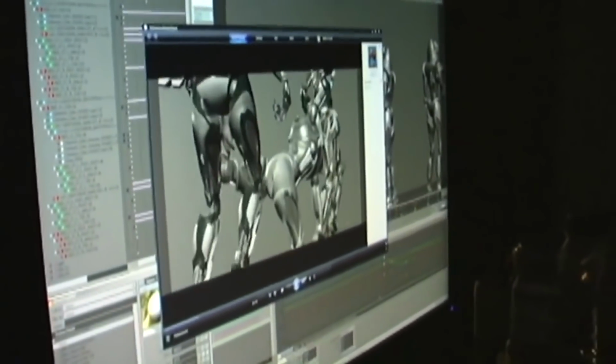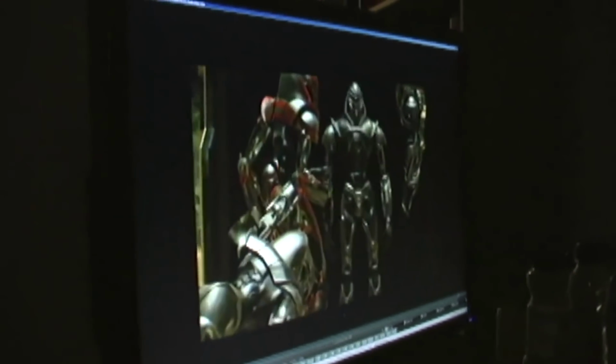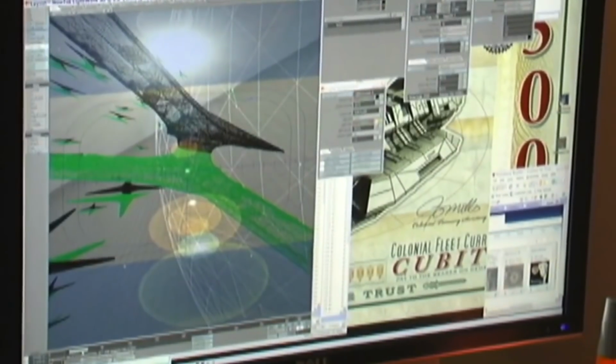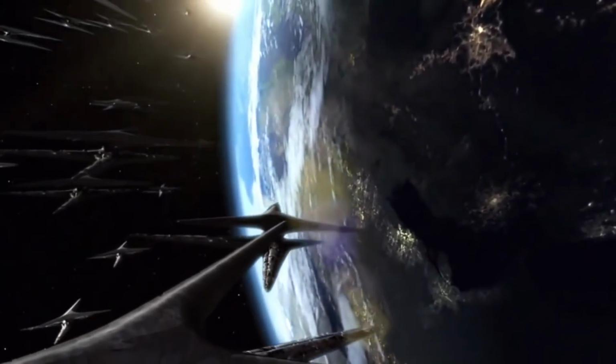For the reboot, the VFX team came up with a method that allowed the director and the editor to actually design the VFX sequences before they filmed the principal photography. To achieve this, they had a full-time programmer pre-visualizing the battle scenes. The director and editor could then adjust the sequence as they felt fit, so by the time they came to shoot the actors in their cockpits, the editor had a full 3D low-resolution render of the VFX sequence. The actors could watch this sequence and know exactly what was about to happen.